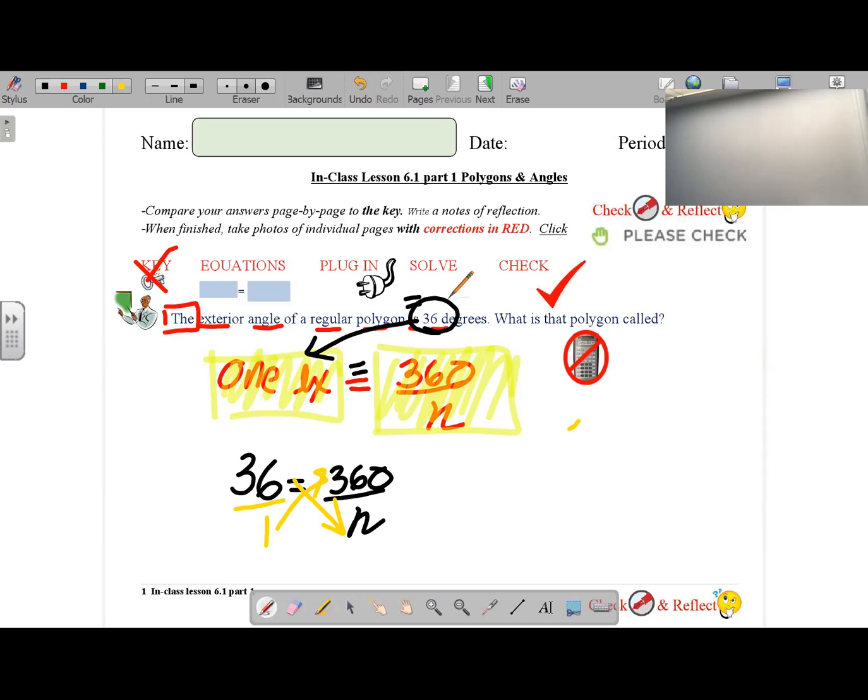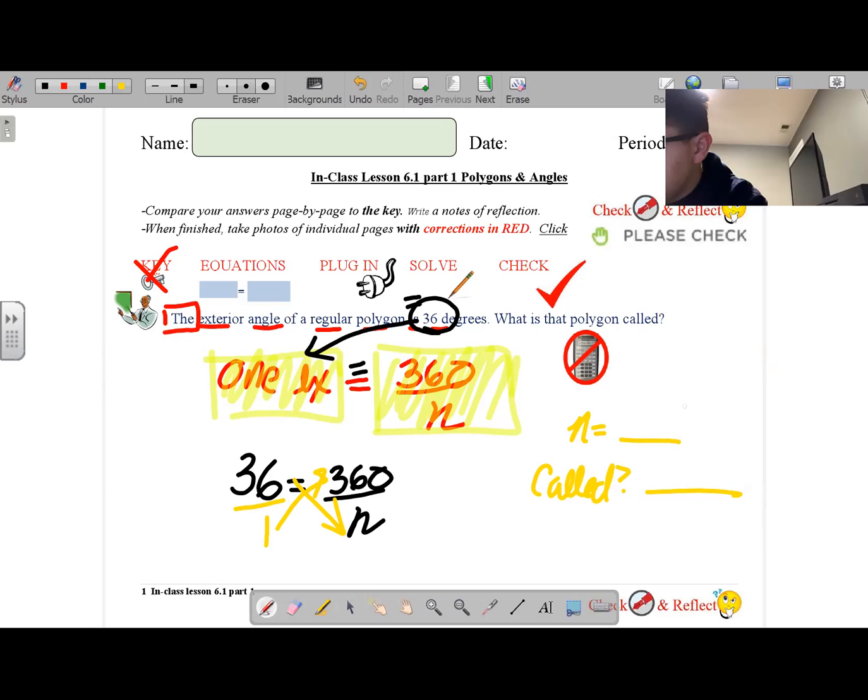You are solving for two things. One, what is the n? That's a number. Two, what is it called? That sided shape. You guys at home, you're going to text me back that answer. You guys in class, when you get it, you just rotate and ask two other people what they got and see if you're getting the same thing.